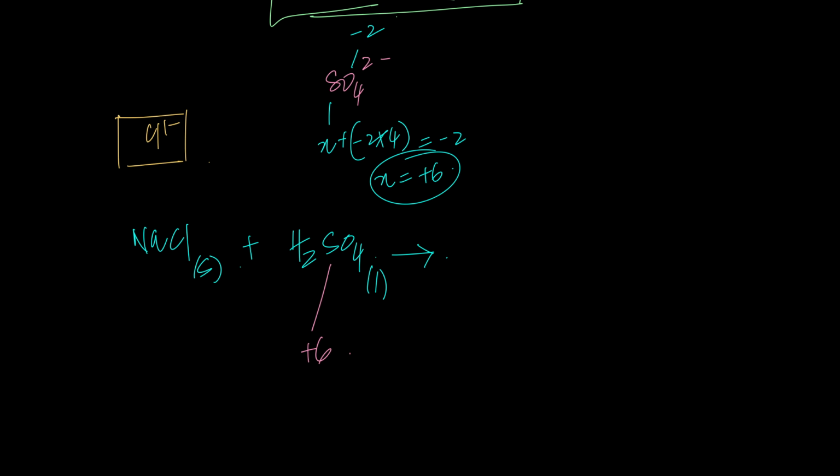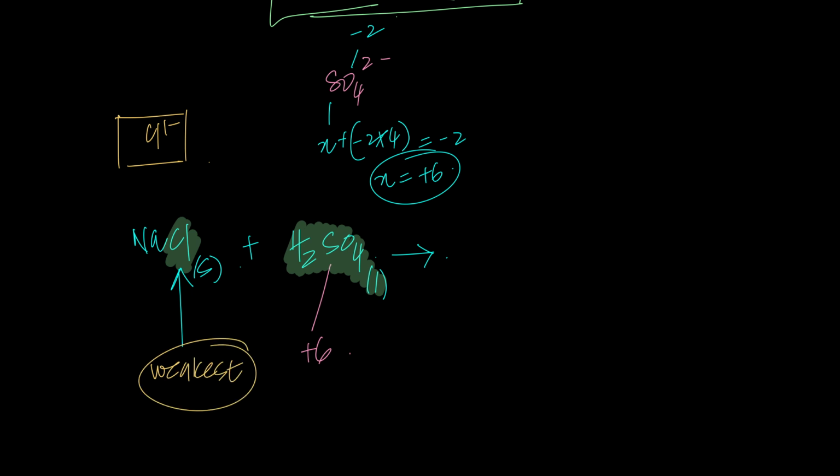Now you have a chloride ion here eyeing down this conc sulfuric acid. Now my question to you guys is, what's the reducing power? How much reducing power does the chloride ion have? Is it the strongest reducing agent or is it the weakest reducing agent? The chloride ion, not talking about chlorine, chloride ion. It's the weakest reducing agent. Weakest. Right?